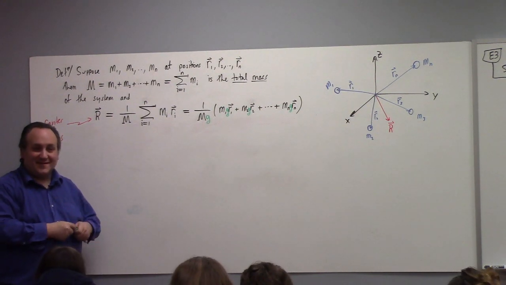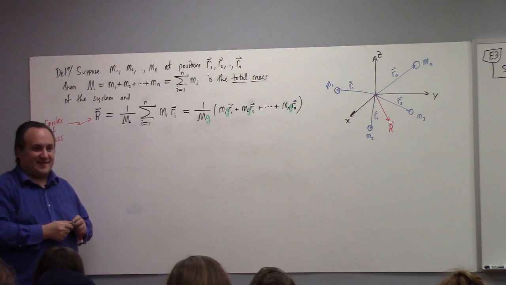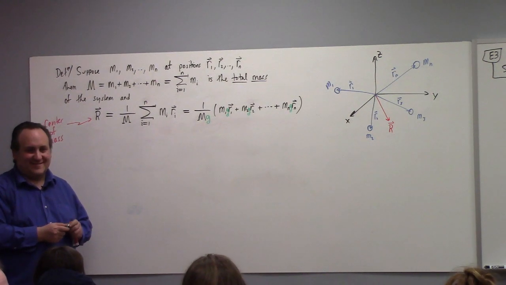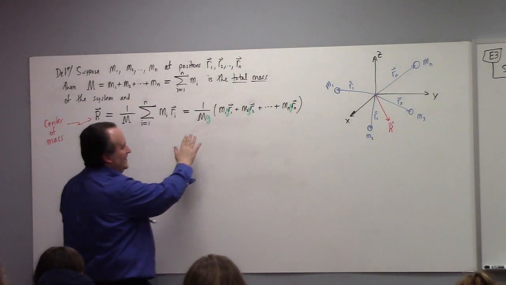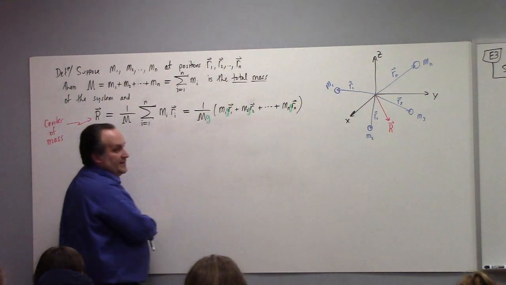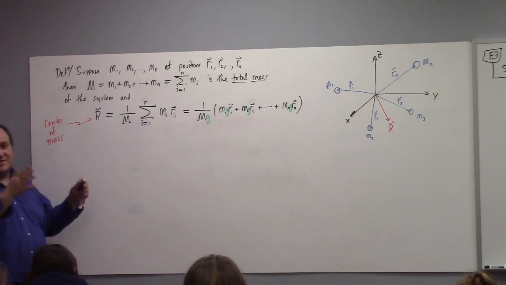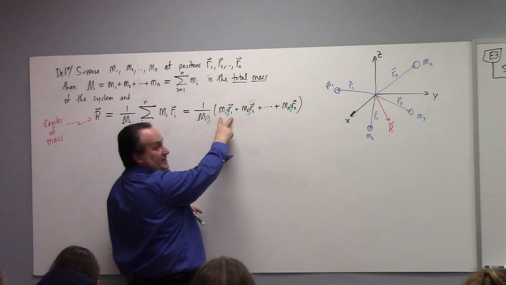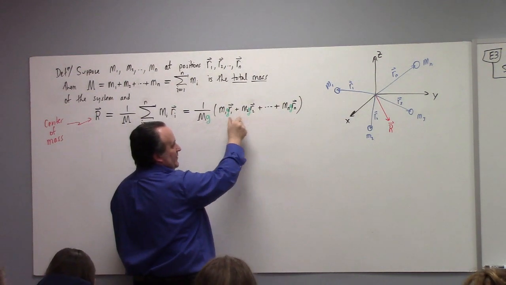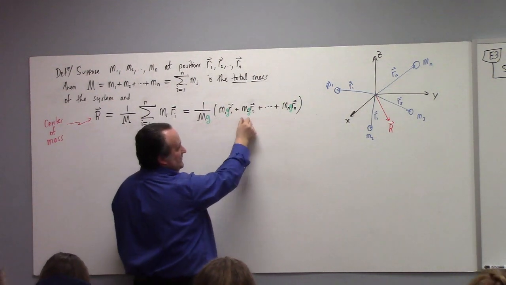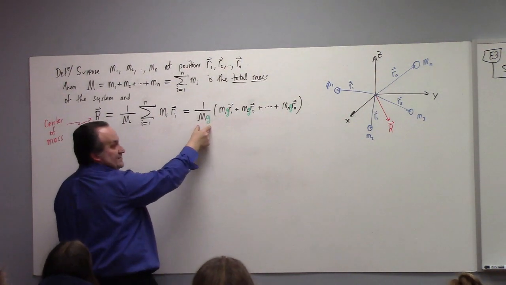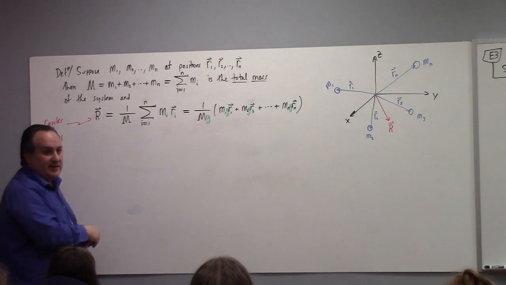Tough crowd. What's that? It is technically a weighted average, but we're not finding the average. I thought we were finding the total mass, the summation of the mass. Well, this is the weight. It really is the weighted average of the position vectors. And with the g there, those are literal weights. This would be the weight of m1, the weight of m2, the weight of mn, and this would be the total weight of the whole system, M times g.